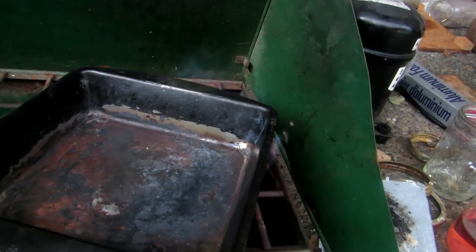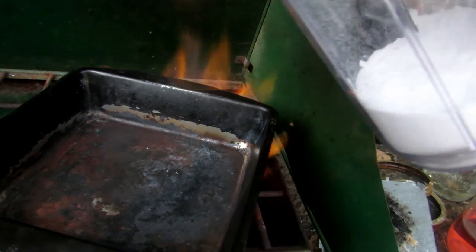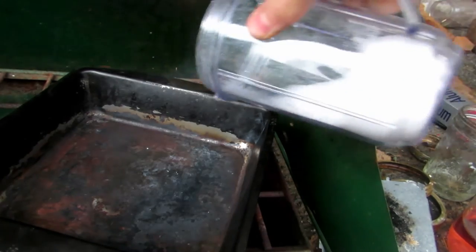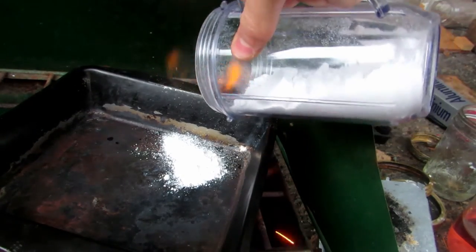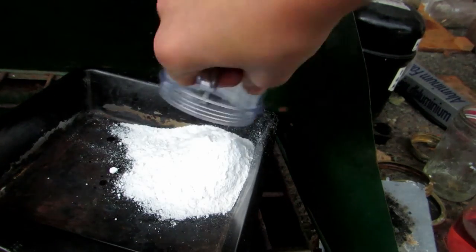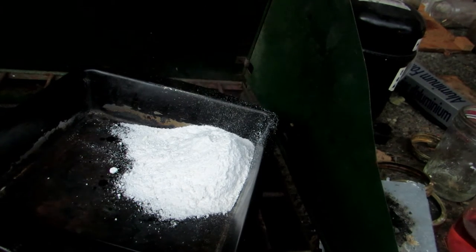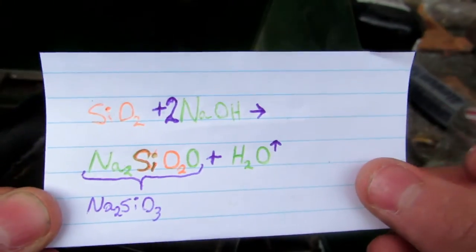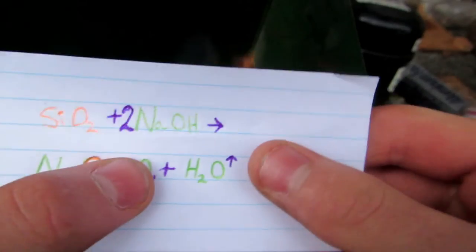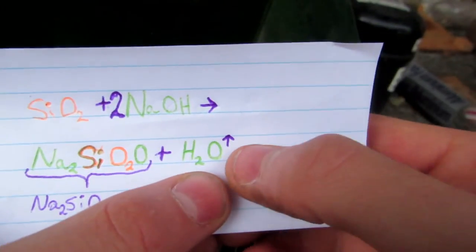As you can see, we've concentrated all the heat on one corner so that it gets nice and hot. We can now go ahead and take out our mixture powder and pour it into the one spot that's nice and warm. The decomposition will start to begin. We will now just leave that there and mix it around occasionally to make sure that everything reacts. The following reaction is: silicon dioxide plus two sodium hydroxides react to form sodium silicate and water, which goes off as a gas.